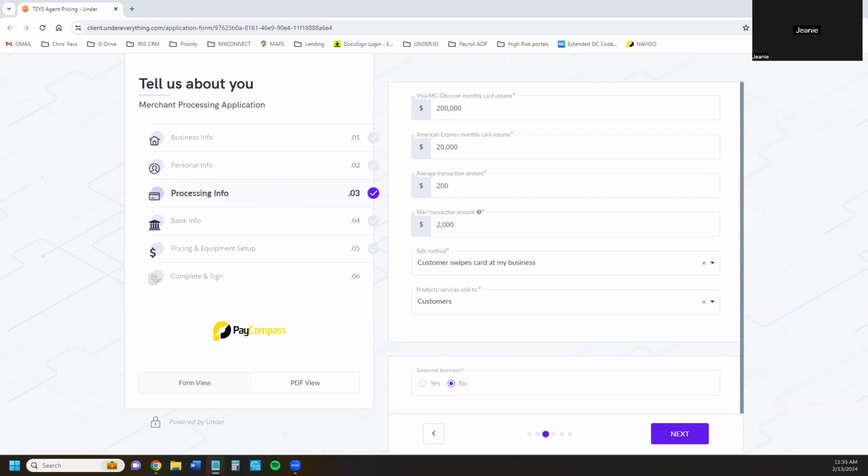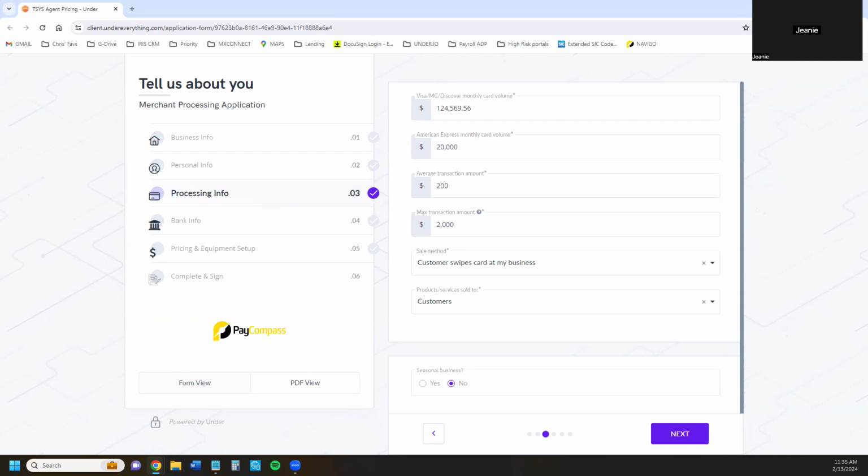We need rounded numbers because underwriting is going to look at that and they're going to end up rounding it up anyways. It's basically averages. We don't need the exact dollar amount for that average ticket. So if it's a $72.10 average ticket, go ahead and put 75 on there. Give it a little bit of wiggle room. We don't want to try to underwrite things to the penny. We want to keep it in that average, if you will.